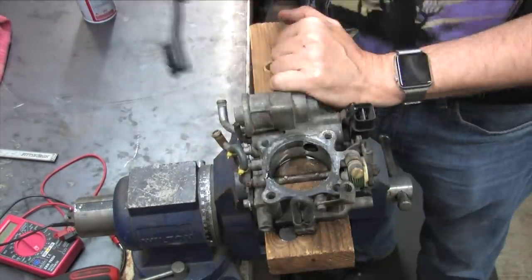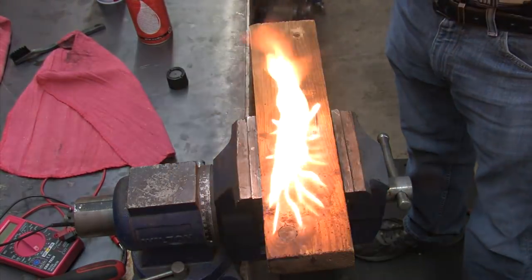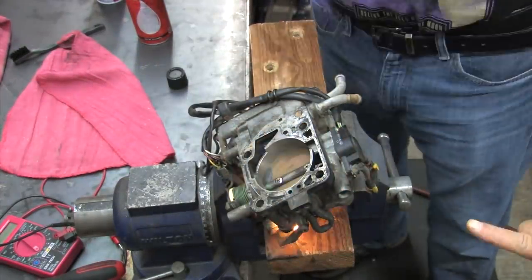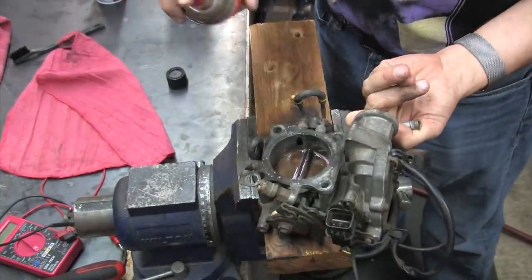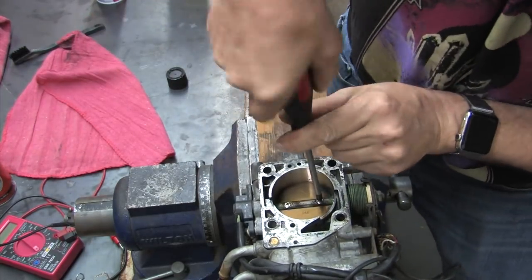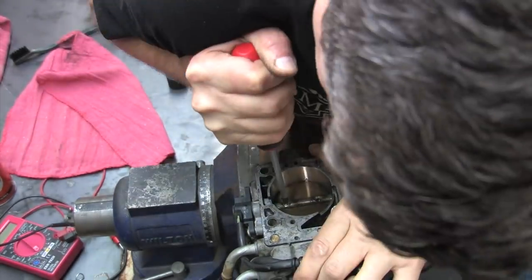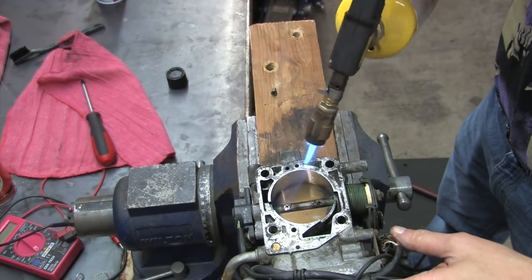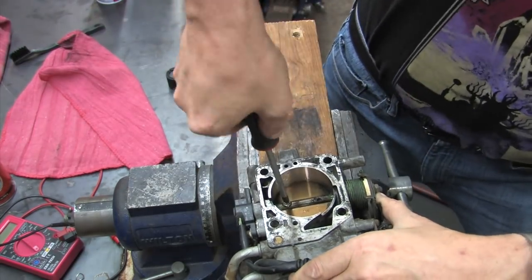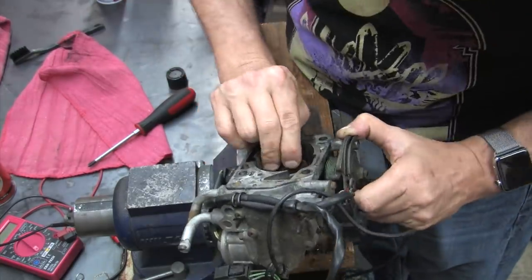Use carb cleaner, rags, compressed air, and if it's really soiled, use a nylon brush. Fire is your friend. Always initiate freshly acquired parts and fire. If the screwdriver feels like it's about to strip the screw, just give it some more heat. That outcome was very different, wasn't it? So don't believe everything you read. Try to save your biggest hammer for last. It can add days back onto your life.